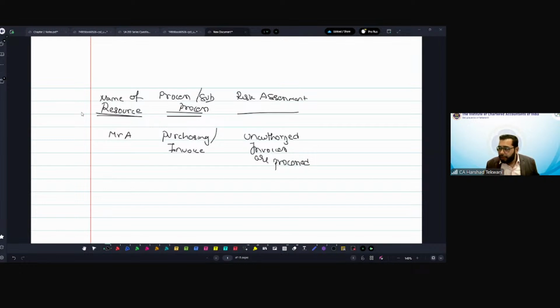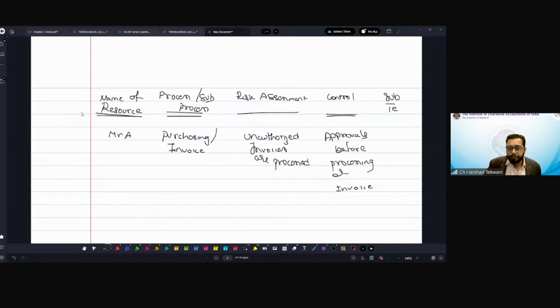In front of that risk, there may be a control, which I will identify here, for example approvals before processing of invoices. Then I may decide to perform some substantive testing, for example invoice testing. When I prepare this particular table, this is the audit program.